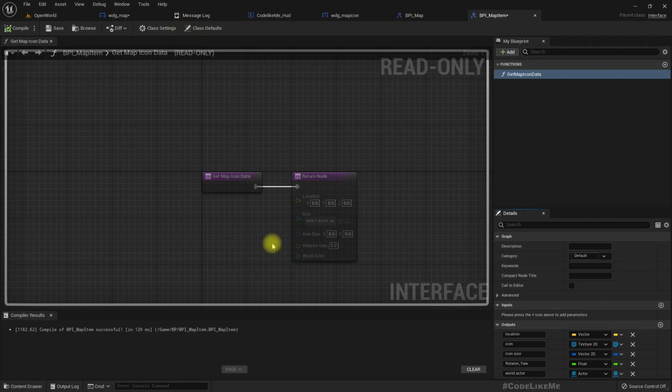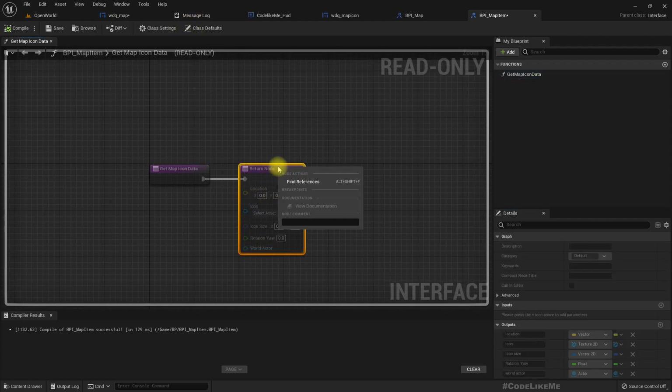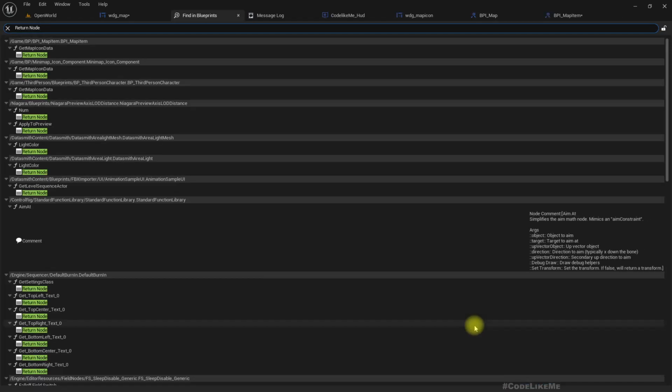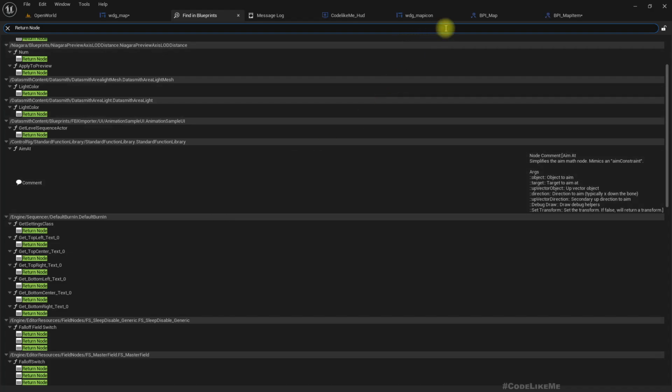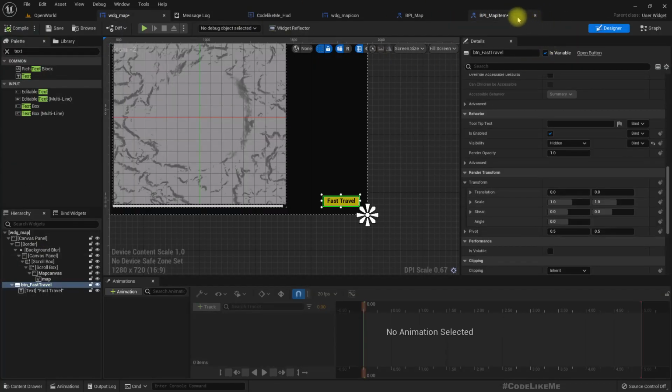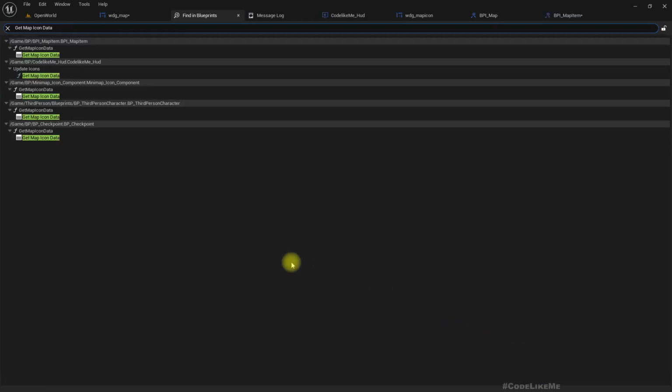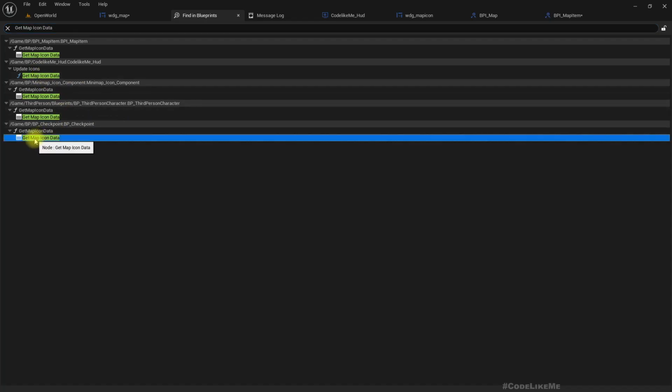Okay, and now we have to modify in all the places that I have used this interface. So that means, oh wait, no, not this. Get map icon data. We have an icon component, HUD, checkpoint.